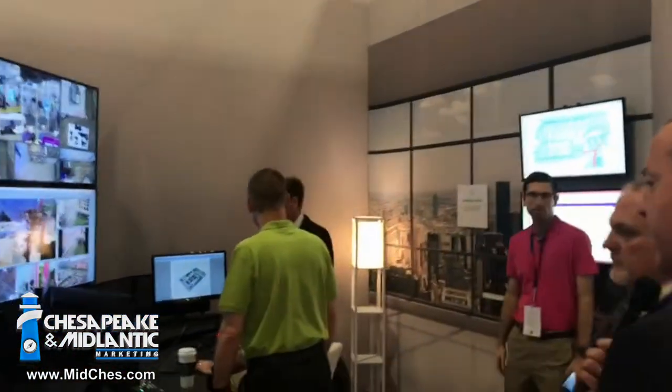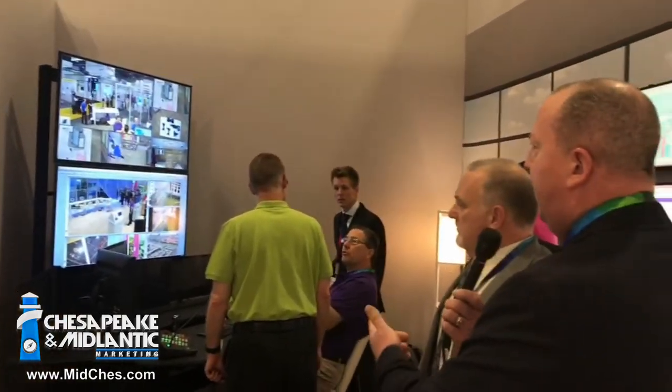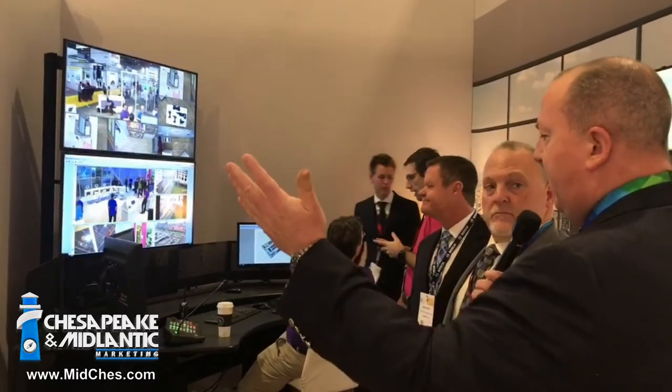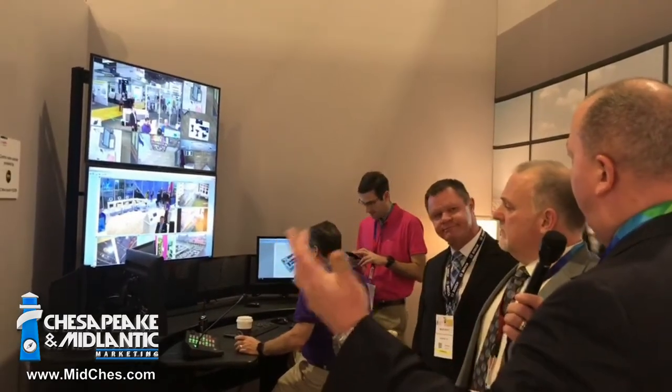On the other side of this wall is the command center console — what a person would effectively see from a customer standpoint. This is what a manager's facility or a loss prevention facility would look like. This is an integration of a lot of different systems that Bosch offers from across their portfolio: integrated intrusion with BBMS, IP video with IVA, the Presidio overhead sound, EV speakers, and the dispatch product to integrate with two-way radios for operation fulfillment. What's driving the whole system is all the integrated portfolios of Bosch — audio, video, IDS, and card access — all wound together here in the nerve center.